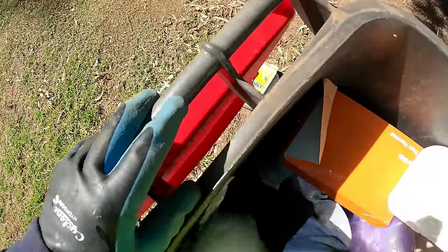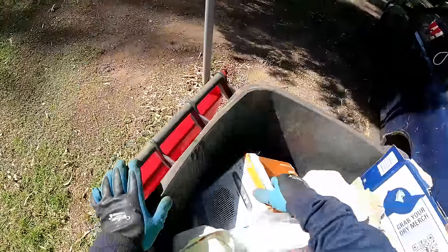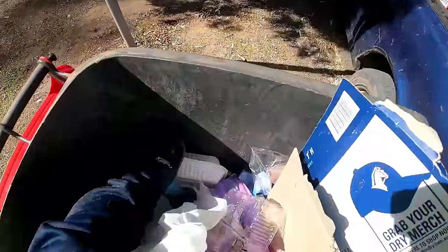Gee, that had a hole in it. You know, I'm looking at the bottom of the bag and there was no bottom of the bag. Oh. Get up there, son. Too much cardboard in here.